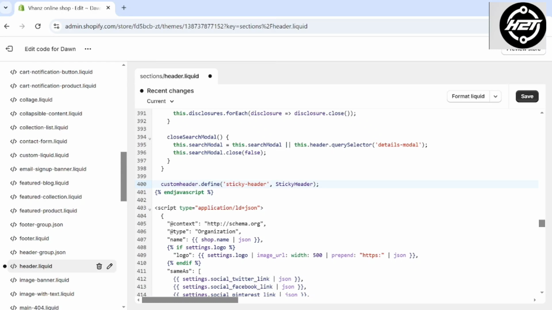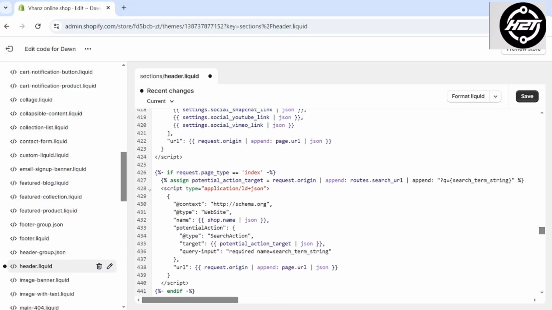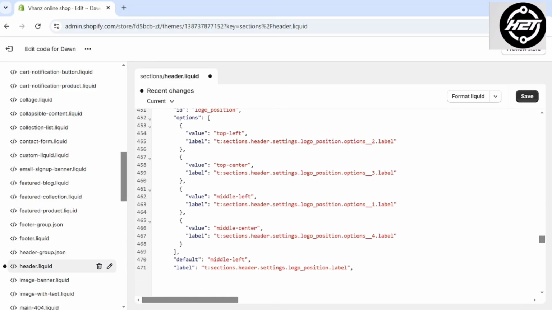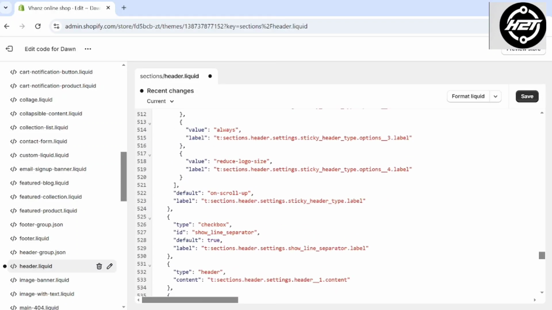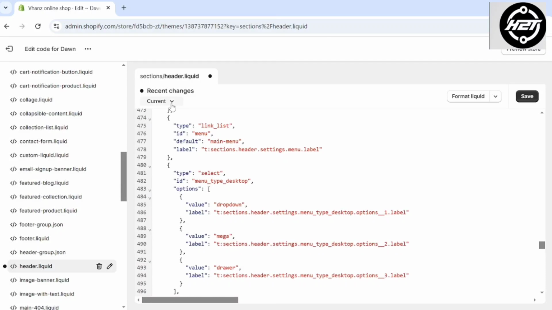Once you have added your initial custom header, there are additional ways to enhance its appearance and functionality. If you want to change the size or position of your header, you can do so by modifying the CSS code in the header.liquid file. Experiment with different values until you have achieved the desired result. Then, add to your header, incorporating logo and branding elements.